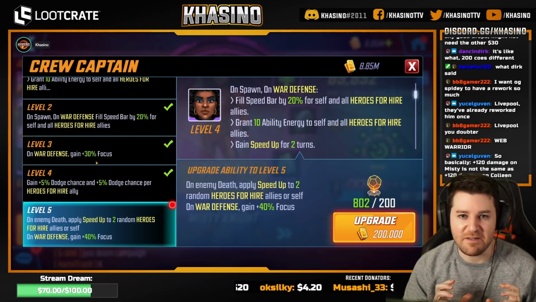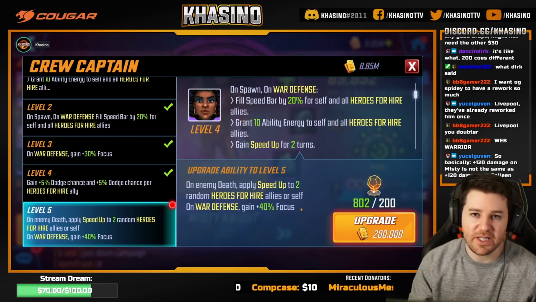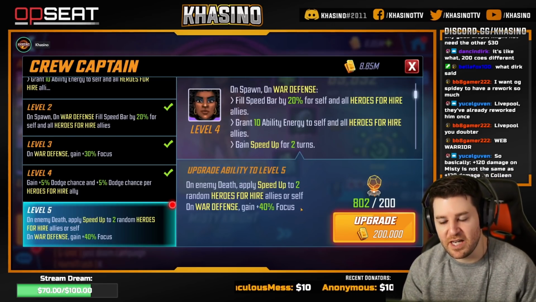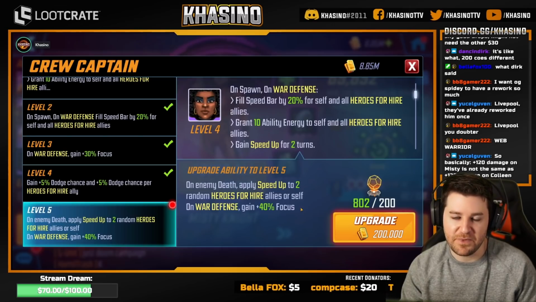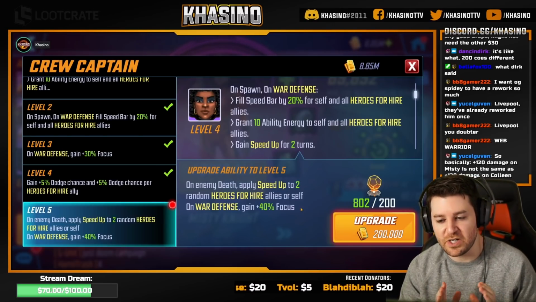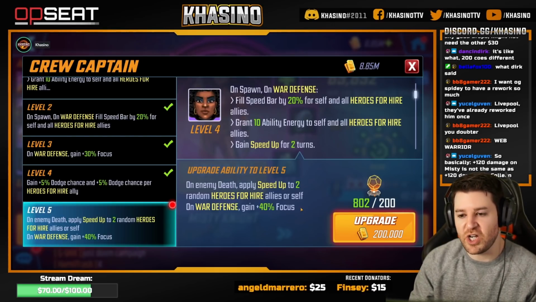All right, taking a look at the Misty Knight passive. The T4: on enemy death, apply speed up to a random Heroes for Hire ally or self. So I really like the RNG that this injects into the team, assuming that they are able to kill someone, and they actually have a really good target focus. They tend to keep going after either the highest damage target or focusing out a protector. So they're going to be doing a lot of damage to the same targets, increasing the likelihood that they kill someone.